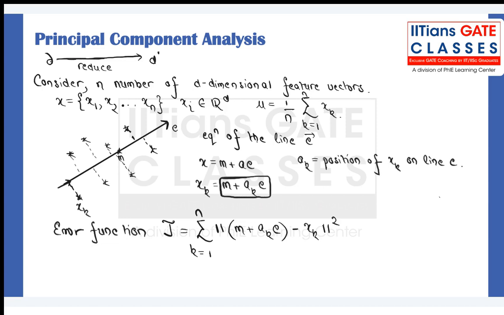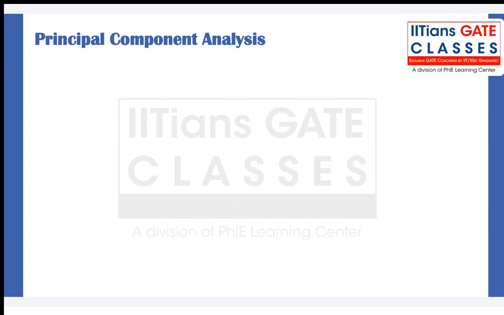So now my goal is, as always in machine learning, to minimize the sum of squared error in terms of your a. So the goal is to minimize J with respect to a. This topic might sound a bit boring, but as always I still have to teach, so please bear with me. But the next topic we'll learn today, decision tree, will be much more interesting.